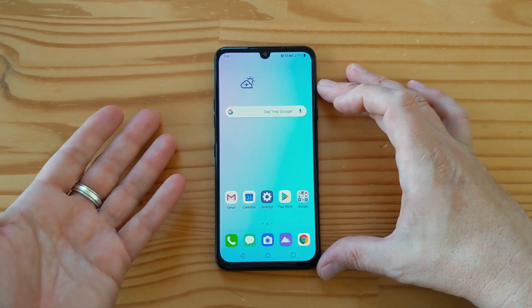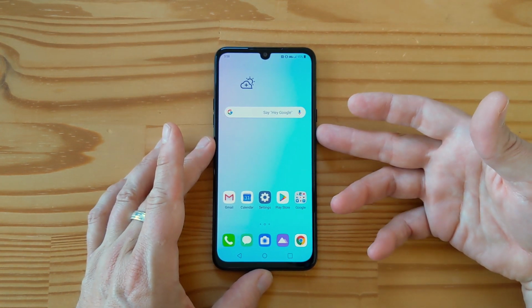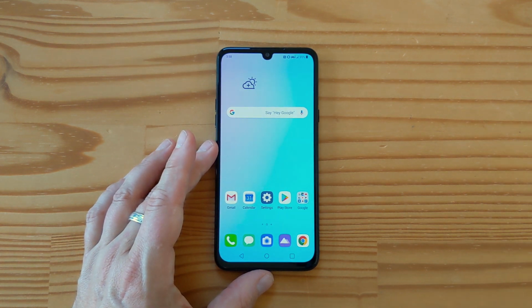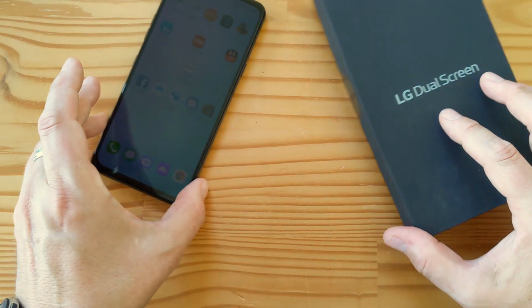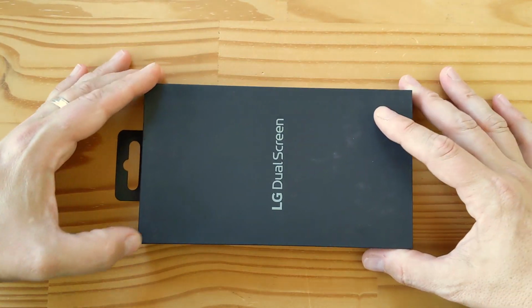And normally the story would end here. I would say, this is a cool phone from LG, you can buy it unlocked, and from AT&T, blah, blah, blah. But there's way more to the story than that, because we now have an accessory to unbox that goes with this phone. So let me move the phone out of the way, and let's unbox this case.